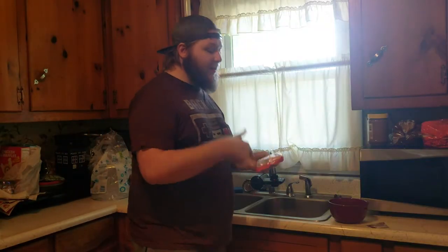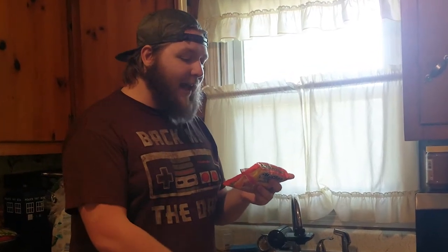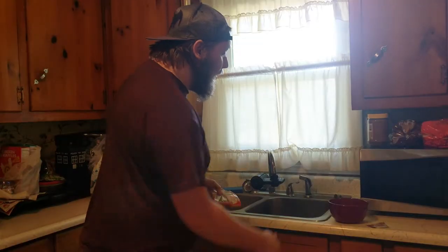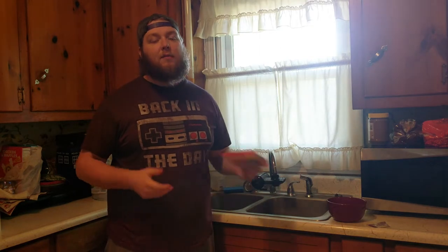Now remember, a very important step of cooking is to wash your hands. The next step of ramen noodles is to look at the packaging and see what you've got to do. Boil two cups of water in a saucepan, add noodles and cook for three minutes stirring occasionally, turn off heat, add contents of the seasoning packet, stir well for one minute until seasoning is fully dissolved. Mix — two eight-ounce servings. Product is very hot, allow to cool, serve and enjoy. Now we're doing this in the microwave because that's how we used to do it. It's going to be a lot easier than waiting 30 minutes to do that.